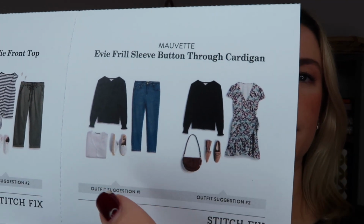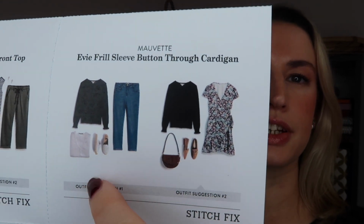So this is 82% viscose, 18% nylon, and here is the cardigan, and they've styled it in these 2 different ways. Then it says to complete your fix I have also included the striped sleeveless top, also from Morvette, which you can pair with your favourite jeans and sandals.